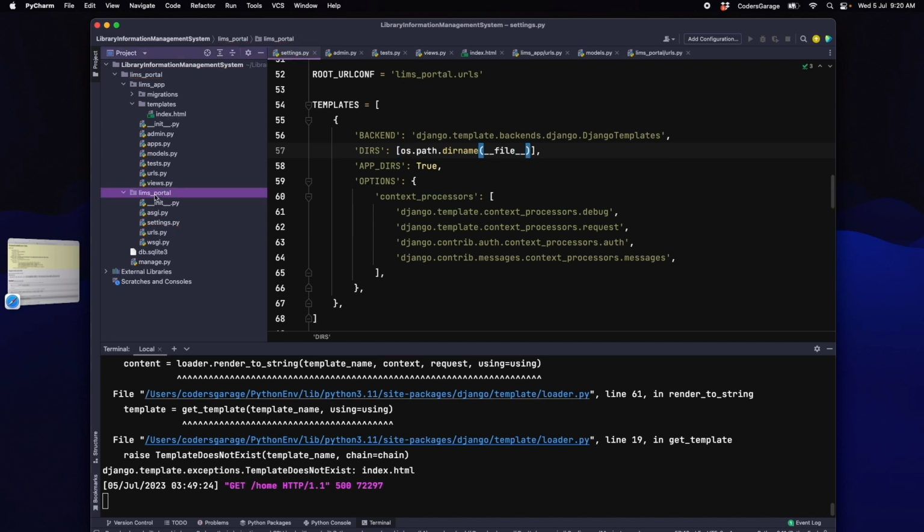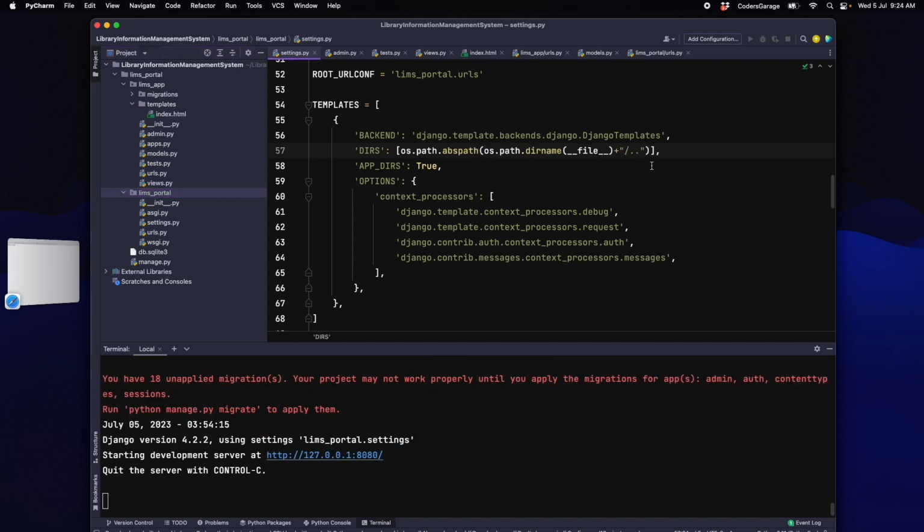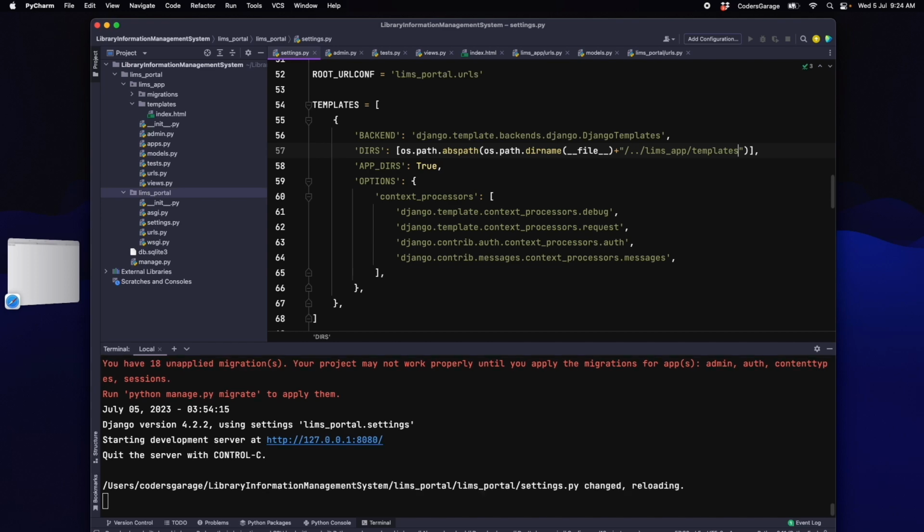As we got the parent directory path, we can now go up one level by adding double dots before the app directory name. Finally, we will update the path with full templates directory path.